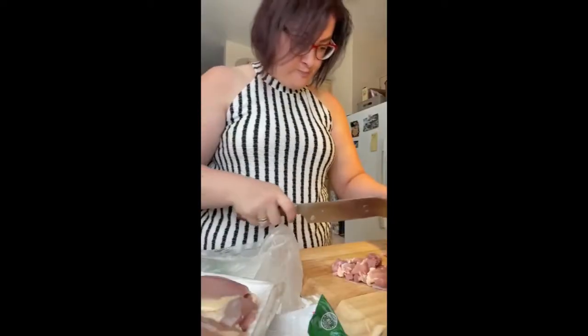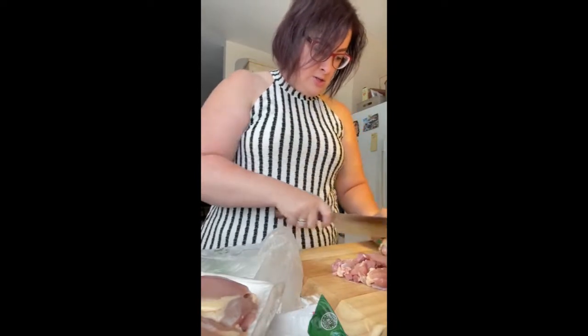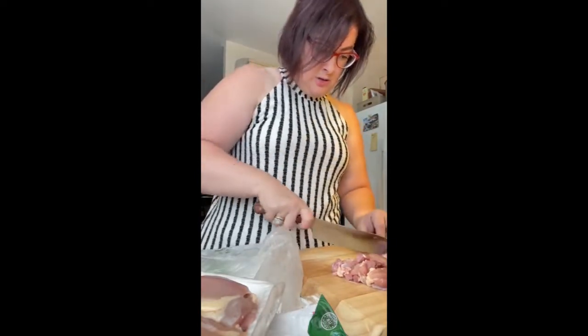All right, so I'm just thinly cutting it sideways, and then I'm going to chop it the other way. And again, make it bite-sized pieces. Yep, like so.